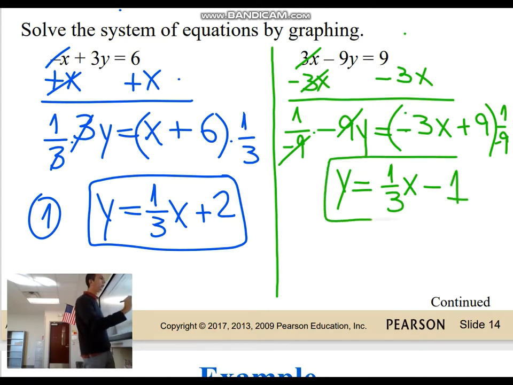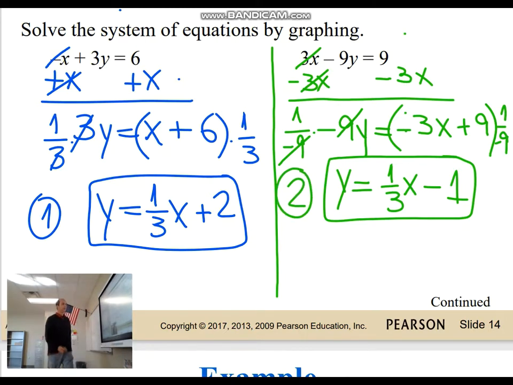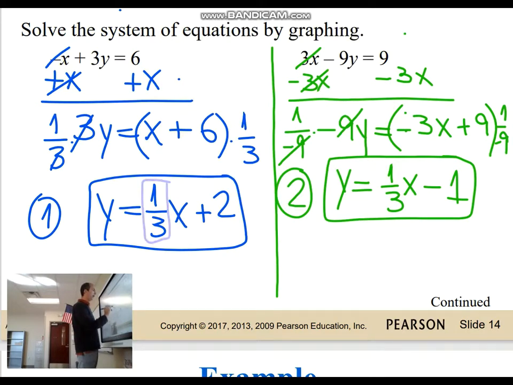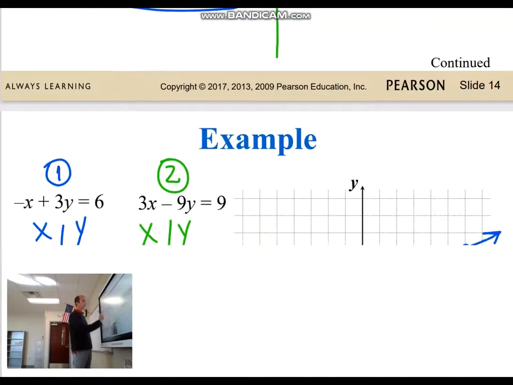Check, compare the equations. What do you see that they have in common? What can you identify that they have in common? Yes, look at that. This slope m is the same, and this is a confirmation that they are parallel. If they have the same slope, they are parallel. And also they have different y-intercepts. Remember, this is the y-intercept. B is the y-intercept, so they are parallel.